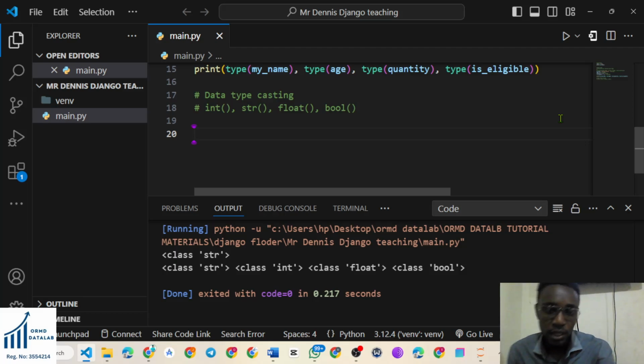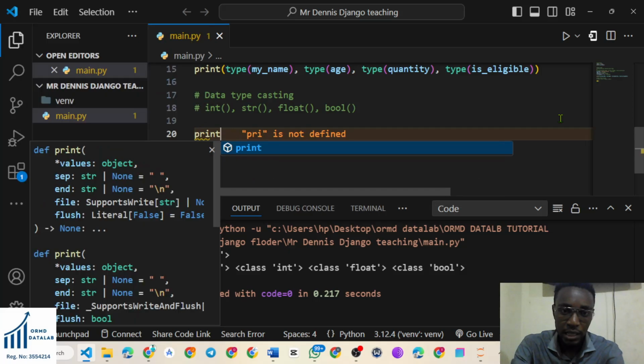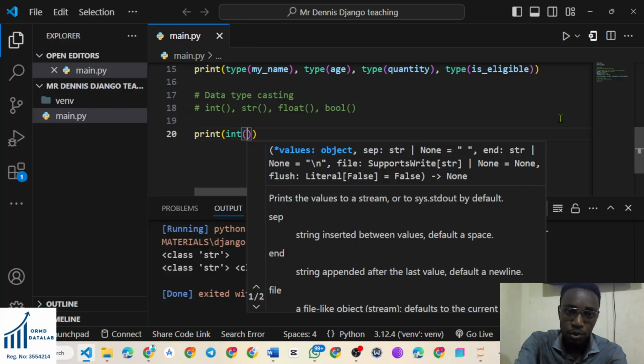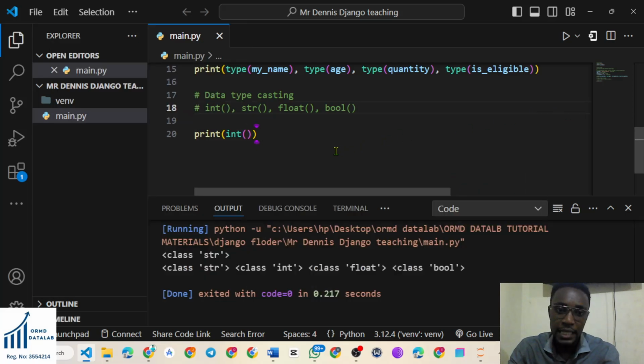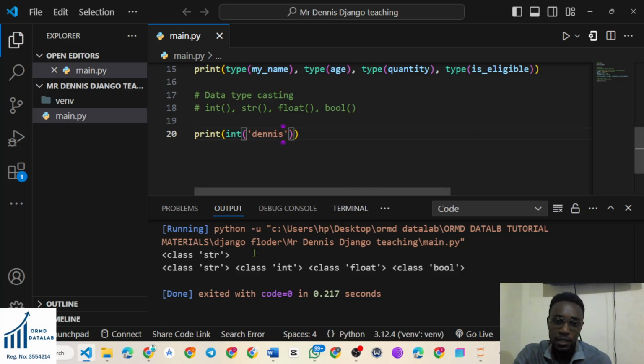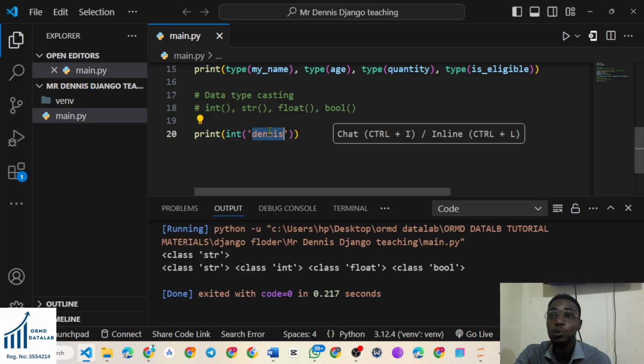I'm just going to be doing some quick work and printing them out instead of creating variables. So we have int here. I want to use this int function and convert a number that is in string. We need to understand that there are different instances where we can make use of these functions. You cannot convert a character, for instance, to an integer, because the value here is not a number, right?